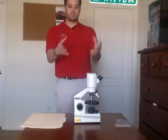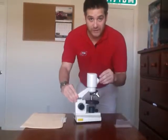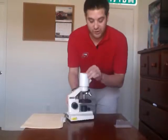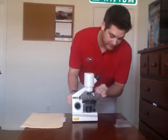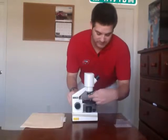Well, first off, let's start with some of the parts of a microscope. This is a nose piece. This is what you look into directly to see your slide. These are your objective lenses right here that you turn to choose how close up you want to see your slide.